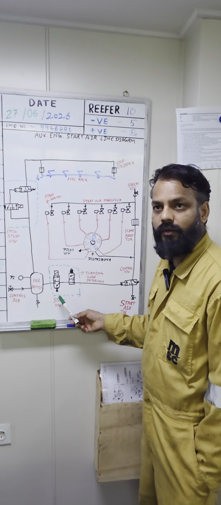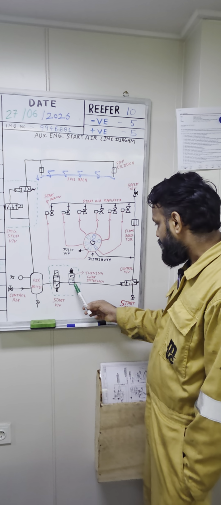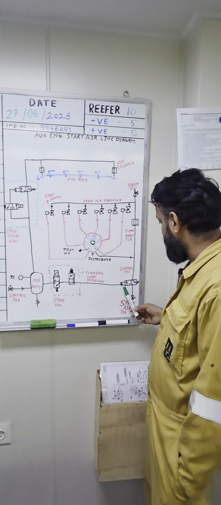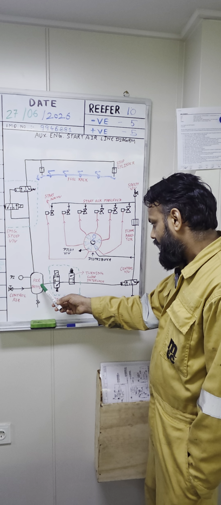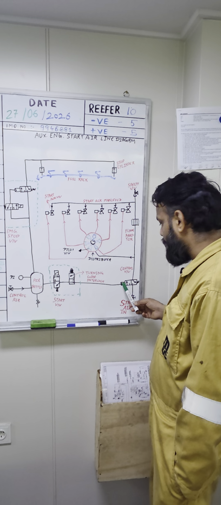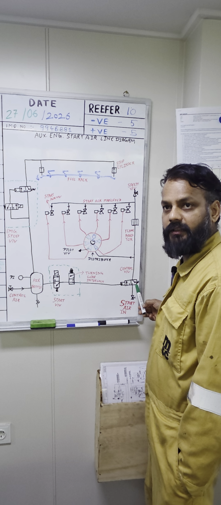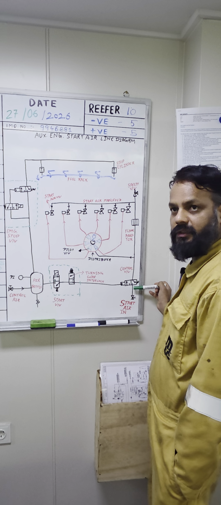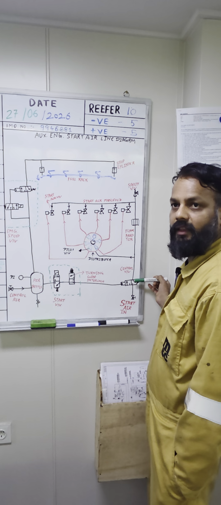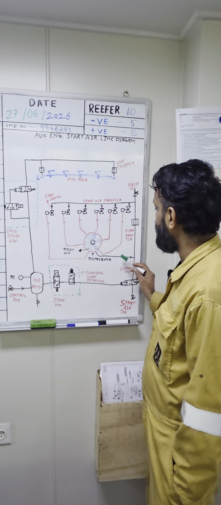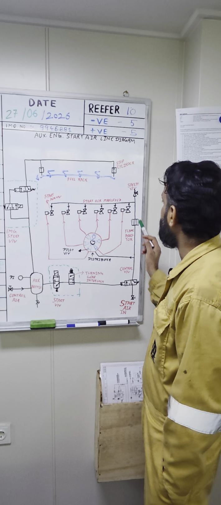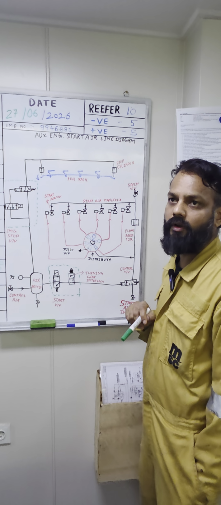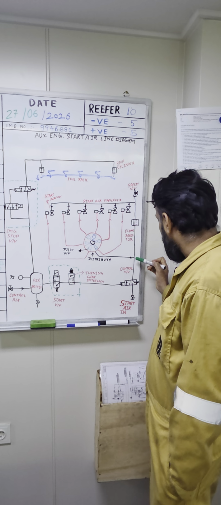Here we have the solenoid control valve, this is the pneumatic control valve. So this control air is now working as a signal for this pneumatic valve. This air came and pushed this spool against the spring. You see this arrow, as soon as it pushes, this will take this position. So this start air starts flowing to these two lines. One is going to the distributor, another is going to the start air manifold, and then finally to the standby start air valve. So it's already there, now it starts flowing.